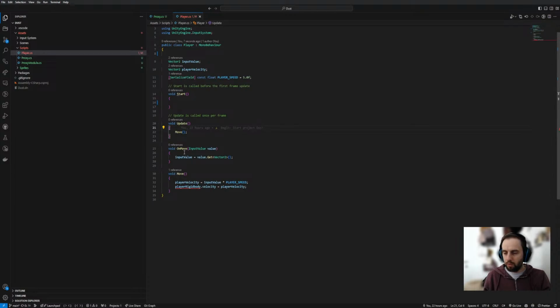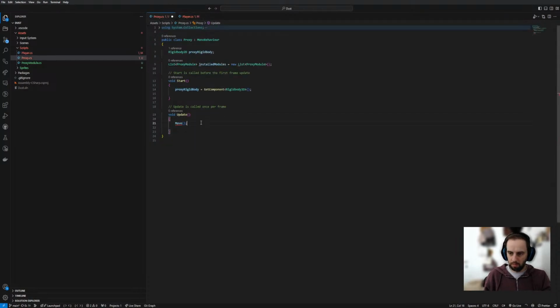On move, we keep that on the player because it's still the player that is controlled by the human behind the screen. It's just that the move thing doesn't happen here. The move is done by this thing. But this is going to be no. Void move.